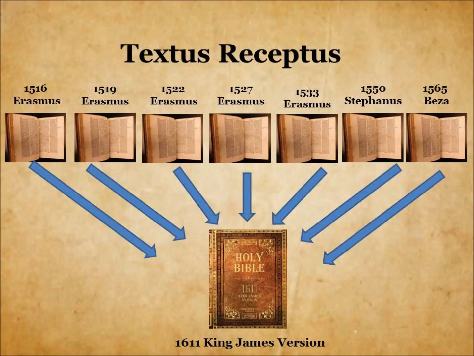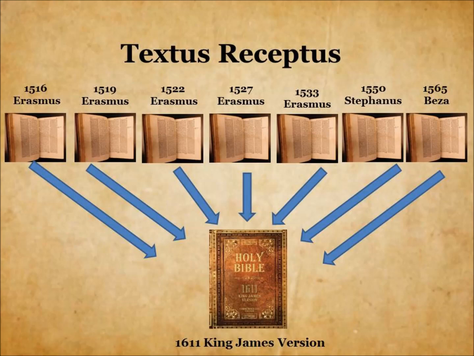Now, you might be saying, well, wasn't Erasmus the only person to work on the Textus Receptus? Well, Erasmus was the first Textus Receptus. He was actually the first 5. He made his first one in 1516 and then made improvements to it all the way up until 1533. After 1533, Stephanus made another improvement and published his in 1550, and then Beza made another improvement, 1565, and then actually after that there were even more improvements that were made. However, these are the 7 editions that underlie the Greek text of the 1611 King James Bible.